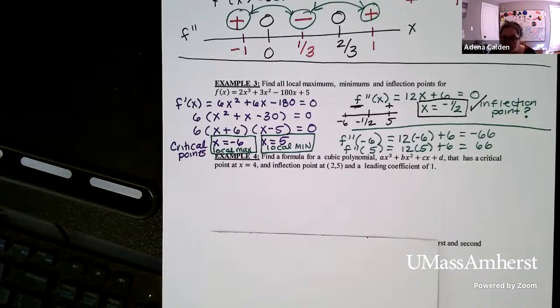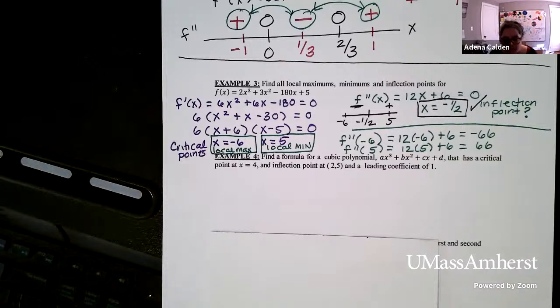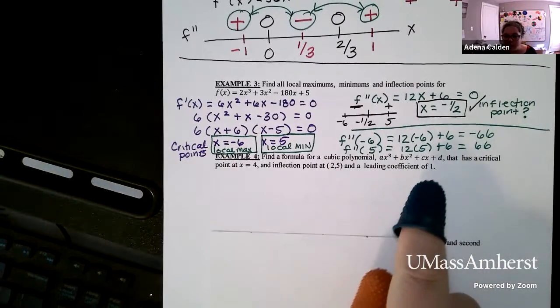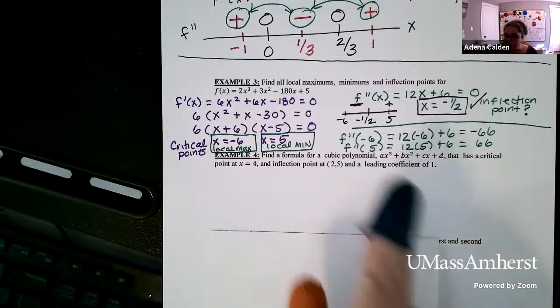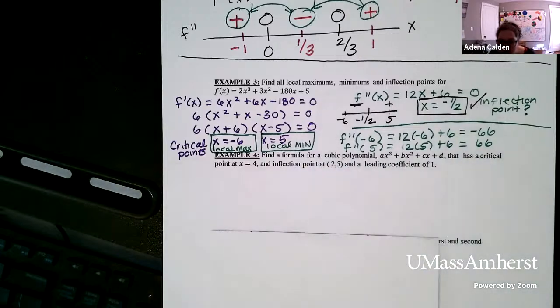So when you do this, my recommendation is that you start by finding the first and second derivative before you apply what you know from this problem. Okay, you can sub in a equals 1 to start, but then find the first and second derivative generically, and then see how you can use this information to try to solve for the other constants. Okay, so we know that a equals 1, but we still need to find b, c, and d.